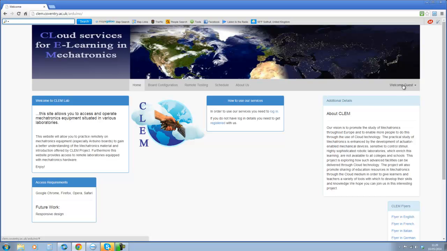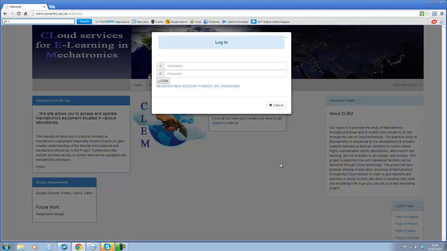Click the Welcome Guest in the top right hand corner and then click on Login/Register.